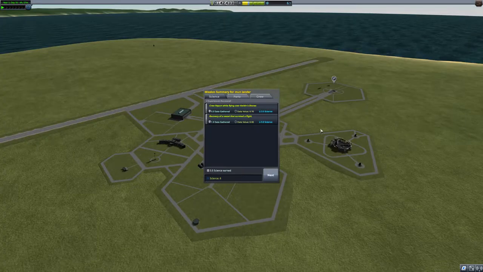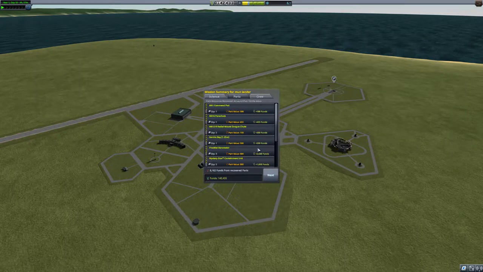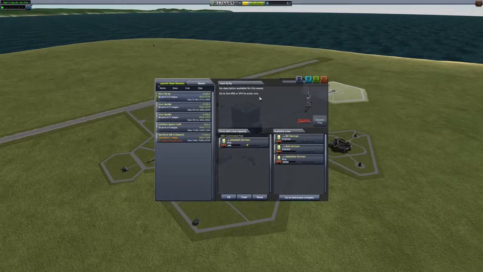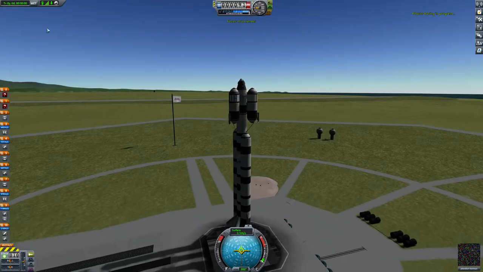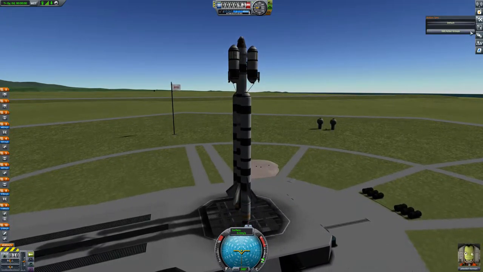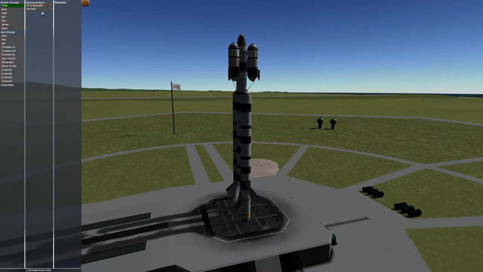Recover vessel. I have no clue what happened. No clue. We'll try it again. I hit space. Is space abort now? Like what's... Did I click something wrong in the editor? Decoupler.